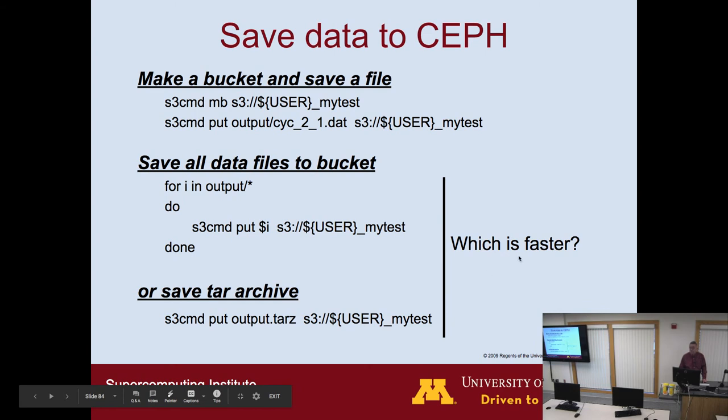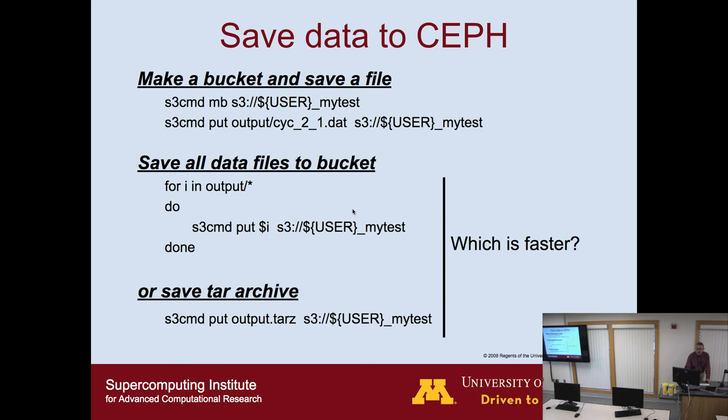And the question is, which runs faster? Well, clearly what's going to run faster is when you put it across as one file, and that's for several reasons. First of all, what you'll see in running s3cmd commands is you always get a 1 to 2 second latency for the application itself to start up and handshake with the Tier 2 storage. Here you pay that latency once when you run one file, but here you're paying for it many dozens of times. So it's going to run much more slowly that way.